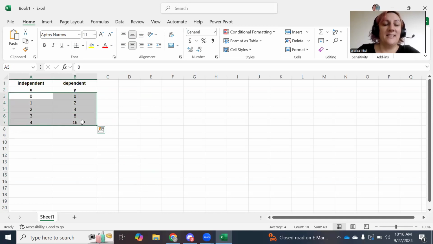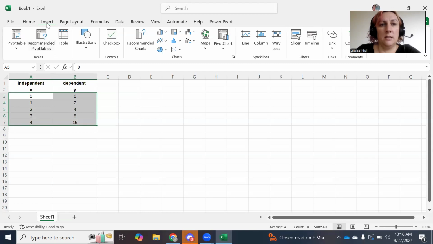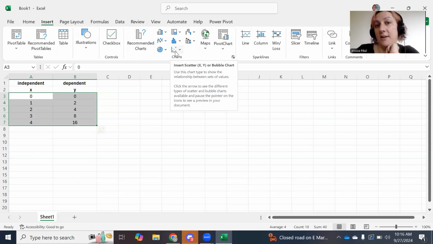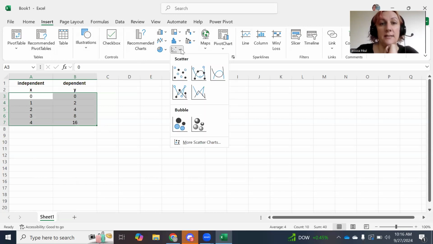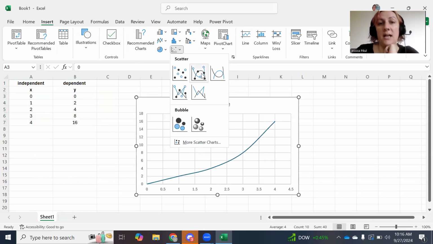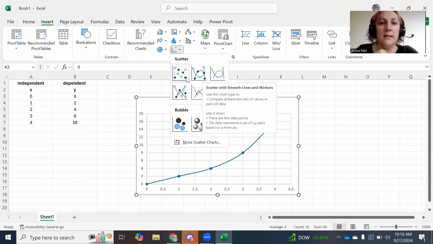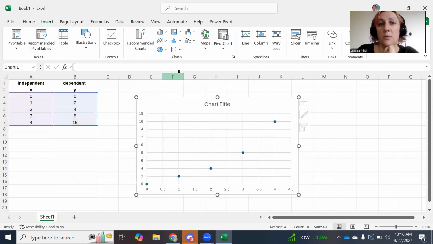I'm just going to select the data set that I'm interested in, and I am going to go to data, or actually I'm going to go to insert, and I'm going to choose a chart. So under this chart option here, and if it's a drop-down menu for charts, it would be the same as a ribbon version. I'm going to choose the one that looks like a scatter plot. So it's going to look like just a bunch of little dots. I'm not going to choose one that links them together because we want to use a trend line instead. I'm going to just choose the one that shows the data points.